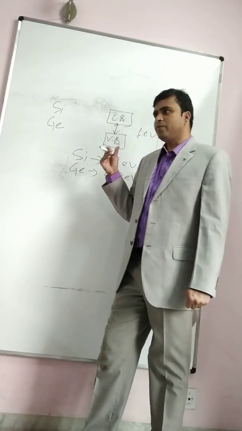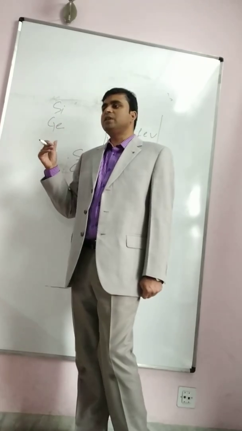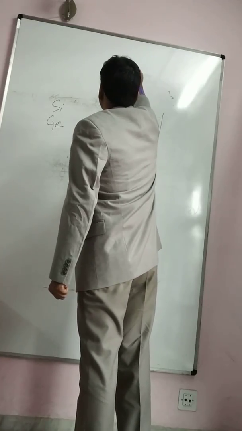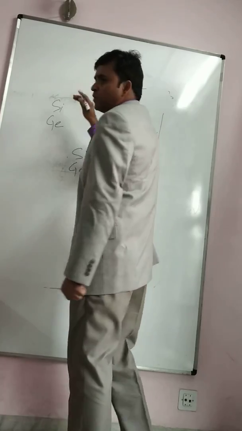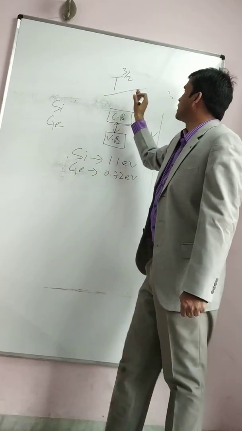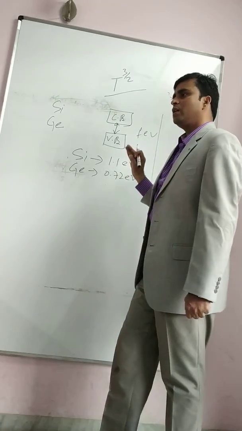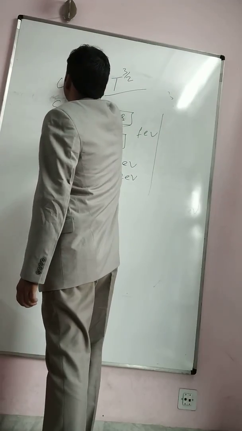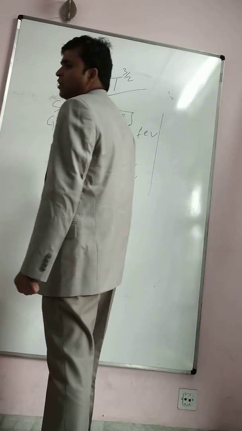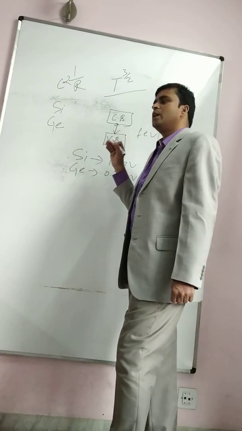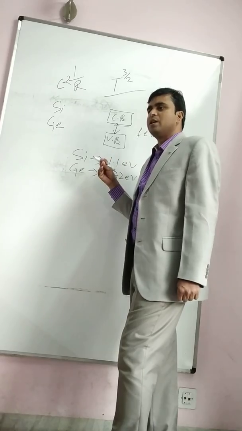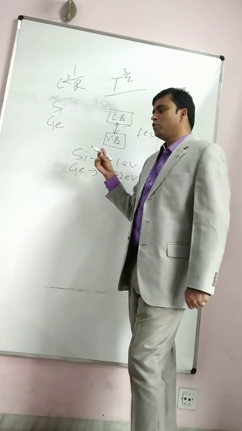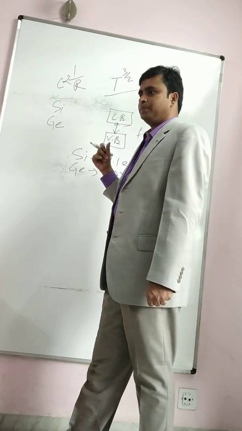The conductivity of a semiconductor will increase with a rise in temperature, and the expression is T raised to the power 3 by 2. As temperature is applied, the conductivity will increase. We know conductivity is inversely proportional to resistance. It means the resistance of the semiconductor will decrease with a rise in temperature and conductivity will increase. And it is opposite to that of the conductors.